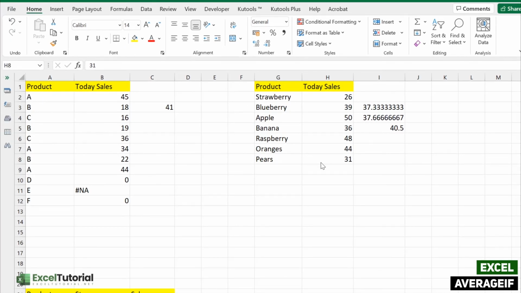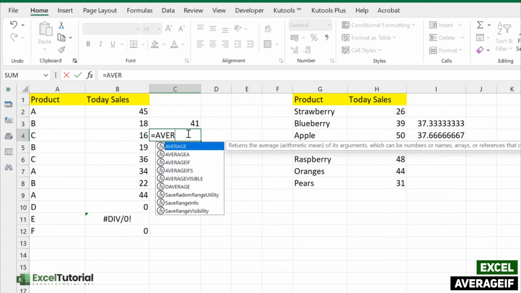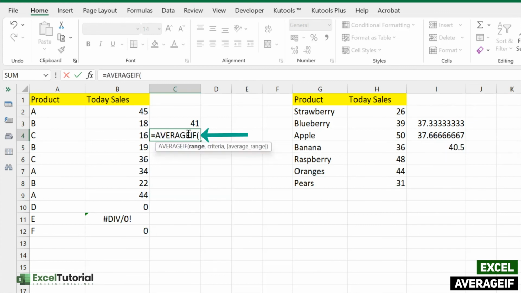Okay, so in the next part we are going back to this first table here. Now in the next scenario we are going to calculate average ignoring zeros. As you can see, there are product codes where our outcome is zero here, like 0 and this, and to ignore those values that are 0, we can use the AVERAGEIF function with custom criteria. So what will that criteria be? It's very simple. You just need to select the AVERAGEIF function. We have a range of our numbers, this, to include everything here.